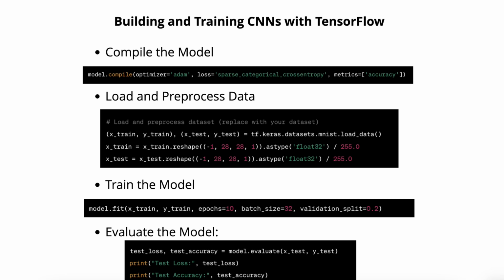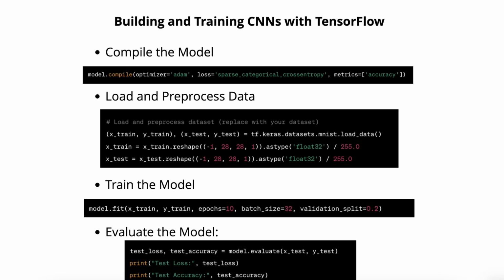Load and pre-process your data set. For example, if you're working with image data, you may need to resize the images and normalize pixel values. You do that by x_train, y_train and then x_test, y_test equal to tf.keras.datasets.mnist.load_data, where we're taking the data from MNIST. Then x_train equals x_train.reshape, giving the parameters for the shape you want, as type float32, divided by 255. Same thing for x_test, with x_test.reshape, give the parameters and as type float32 divided by 255.